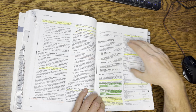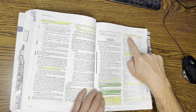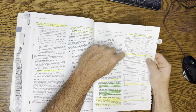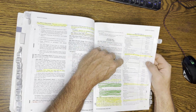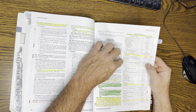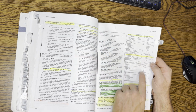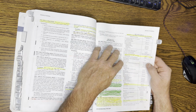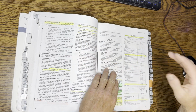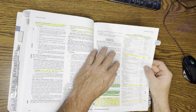But what you need to know about this section here is this is a minimum. These occupant load factors, let me explain what they are. If I have a room, let's say a business area, and this office area is 1,000 square feet. And there's a difference between gross and net, it's as it sounds. Gross is going to take into consideration your column area and wall thickness, things like that. Net is the actual net space that's available.